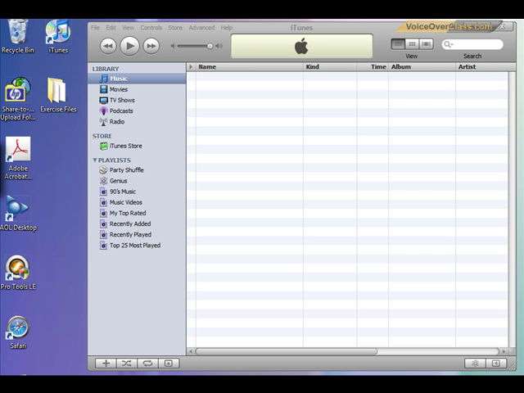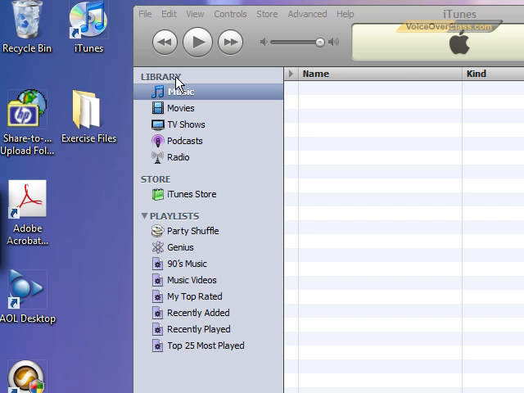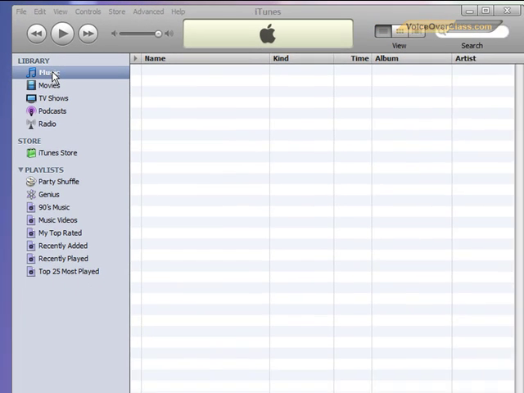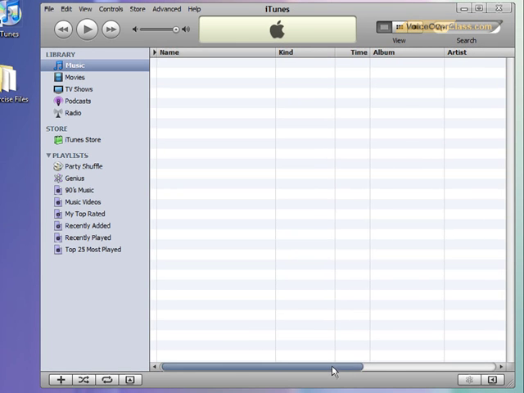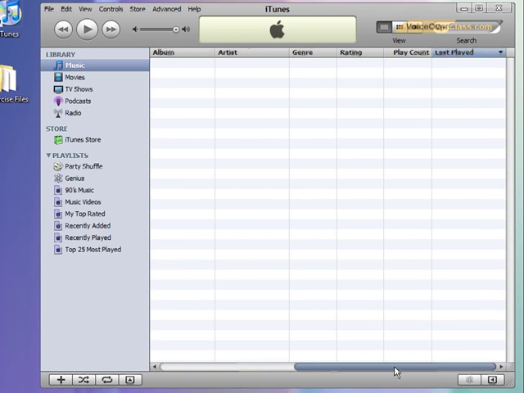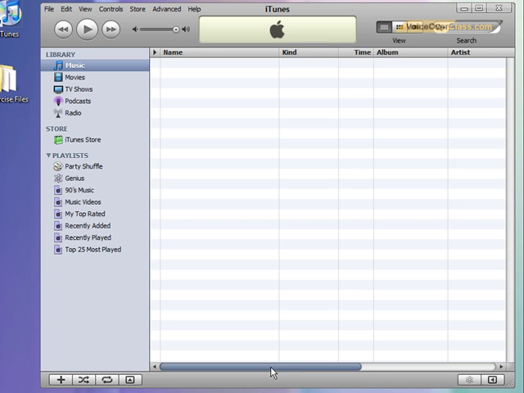Okay, let's get started. First, let's take a look at the iTunes interface. We want to make sure that we're in the library under the heading Music. Now we're going to take a look at the descriptors along the top of the iTunes library. These are the little categories that give you all sorts of information on the file you're using. They can tell you what the name of the file is, what kind of file it is, how long it is, what album it's from, and so forth. It just seems to go on forever. But there's really only two categories that we're concerned about right now. We want to know the name of the file we're using and what kind of file it is.